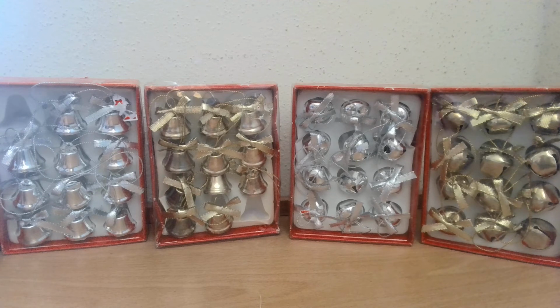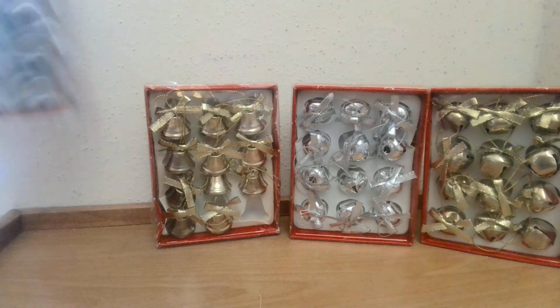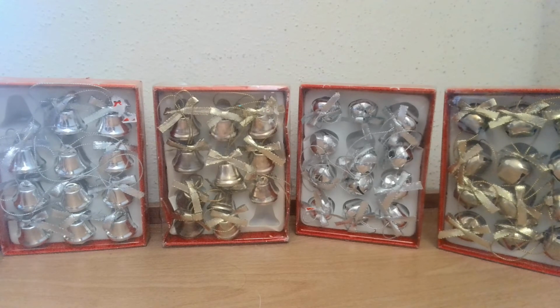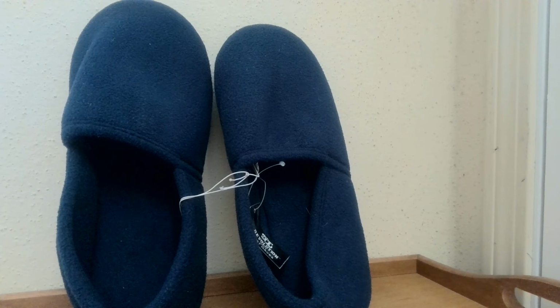The next items sold were these adorable 12 packs of Jingle Bells. And yes, they actually jingle. Notice they each have a different fabulous sound. These were bought by Laurie and Karen. Look at these cozy men's fleece slippers. These are going to be so warm and so fleecy. And these were bought by Oni. I do still have these in both a men's size 10-11 or a men's size 8-9. And even though they are blue, I don't know why they'd have to be worn by a man. You could just subtract a size and a half and have them for a woman.